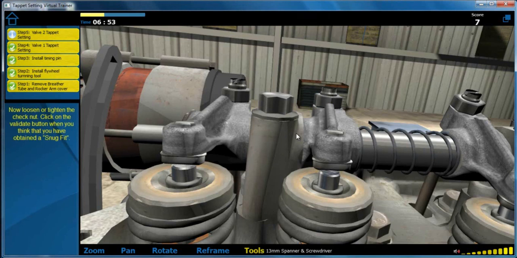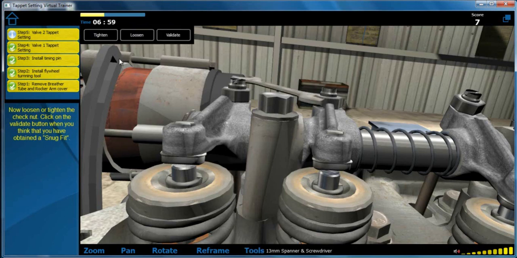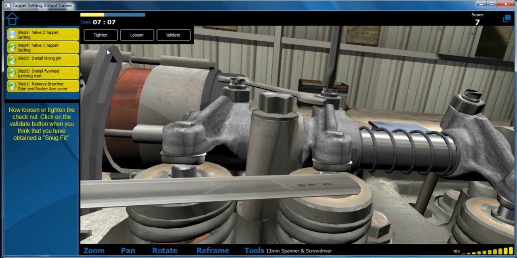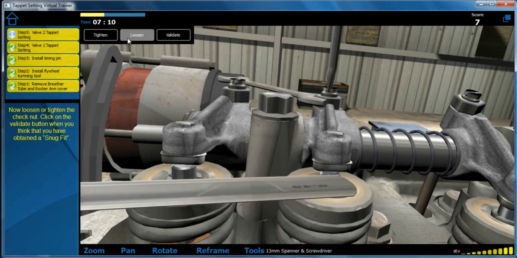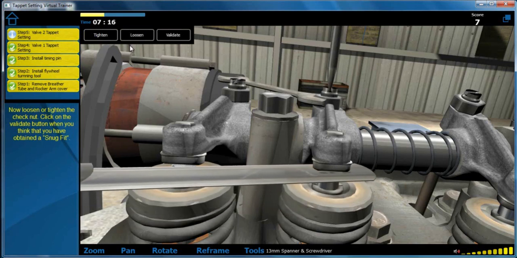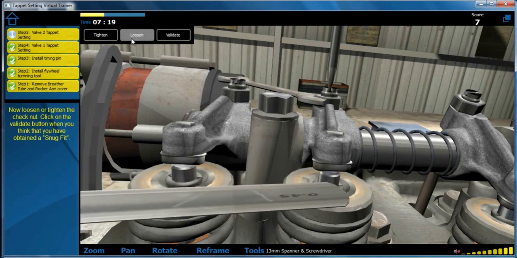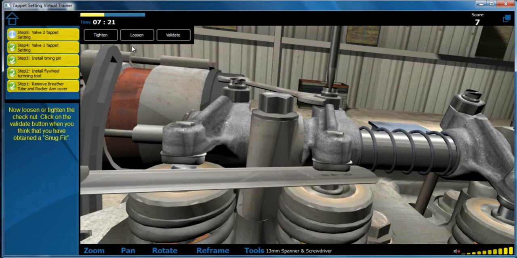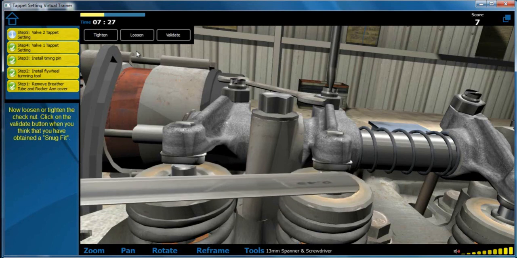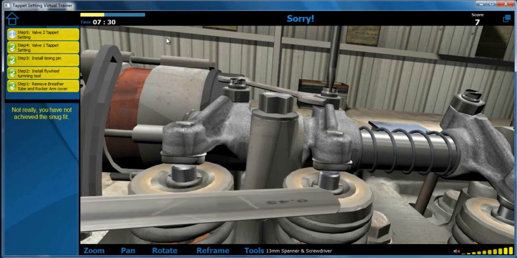Click on the Validate button when you think that you have obtained a snug fit. Not really. You have not achieved the snug fit.